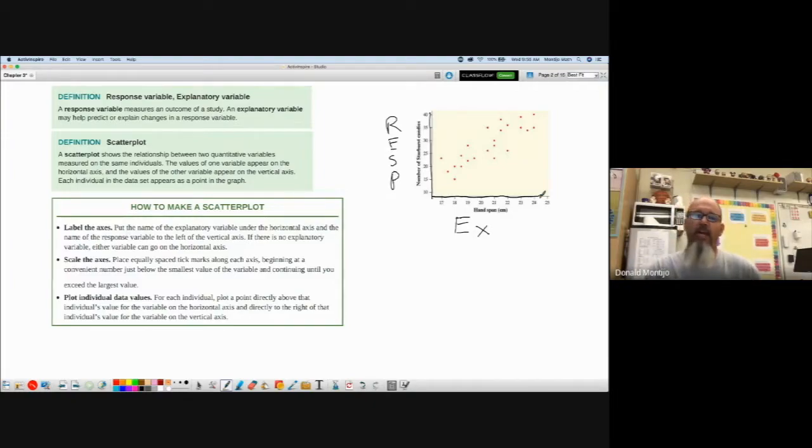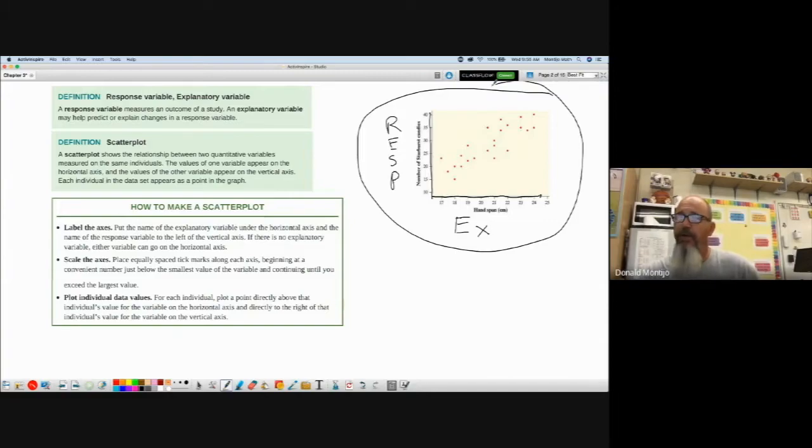So in this problem, we're trying to determine: does the size of your hand help predict how many candies you could grab out of a bowl? For instance, in class, your teacher is going to pass around a giant bowl of Starburst, and you're allowed to grab one handful as big as you want, and that's your candy for the class. So could we predict, based on the size of your hand, how many Starburst candies you'd be able to grab out of the bowl? Looking at this scatter plot up here in the top right, it looks like, yeah, there's a pretty good relationship between the two. As your hand gets bigger, you can grab more candy. No real surprise there. The larger your hand, the more stuff you could grab.